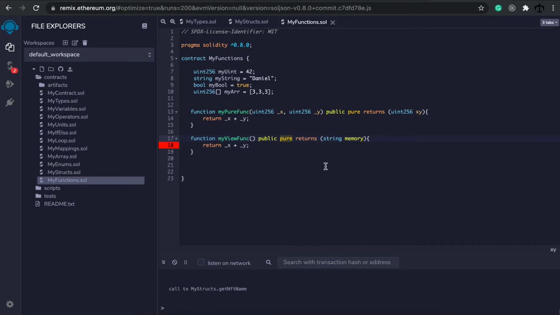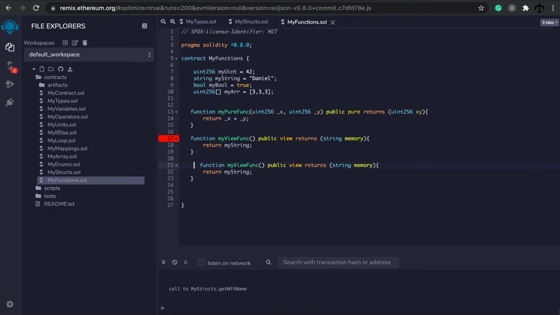This function is now going to be changed to view. And why is that? Because we want to return my string, like so. Basically, this is now depending on data outside of this function, and that's why it's a view function. It's not altering that data. If it was altering that data, then we can't make it a view. So that's what I'm going to explain next.